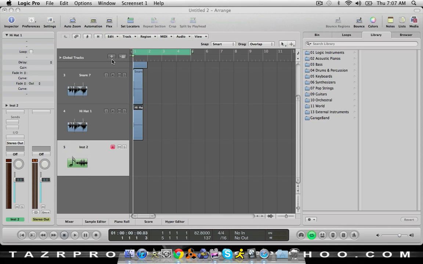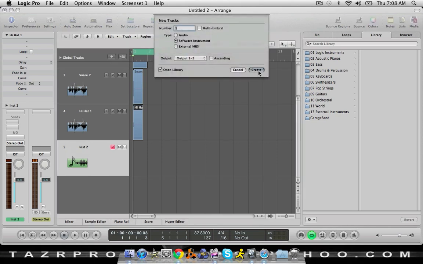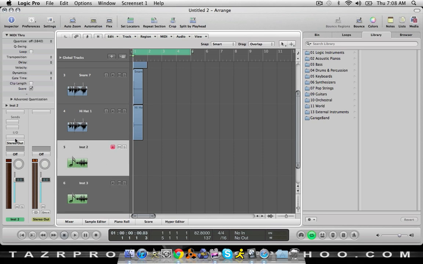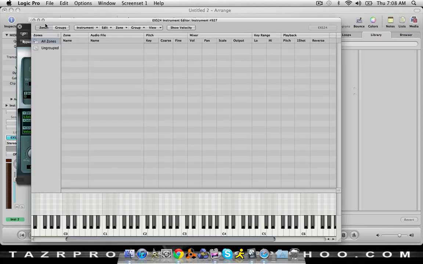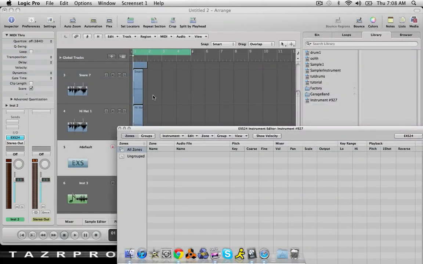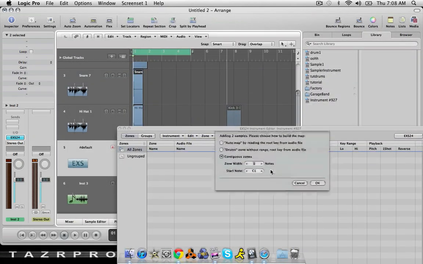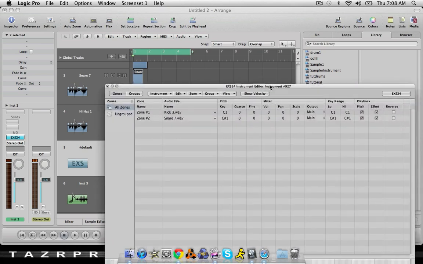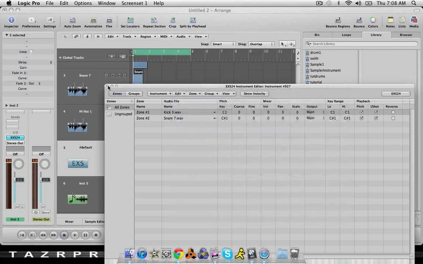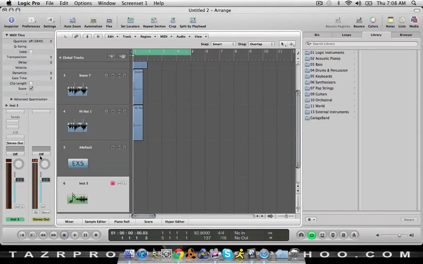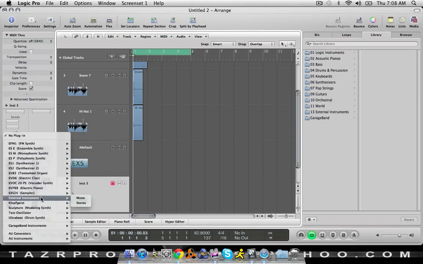I'm actually going to put my hi-hats in a different one so I can mix them differently, and repeat the process by going to your sampler. This time though, you're going to make it mono, edit, close out of that, highlight your snare and your kick, drag and drop them in, and you can just save drums. There's not much editing you can do to these. So just save them. I'll save mine as tut drums, and I'm going to repeat the process for my hi-hats because I want to mix them down lower than everything else.